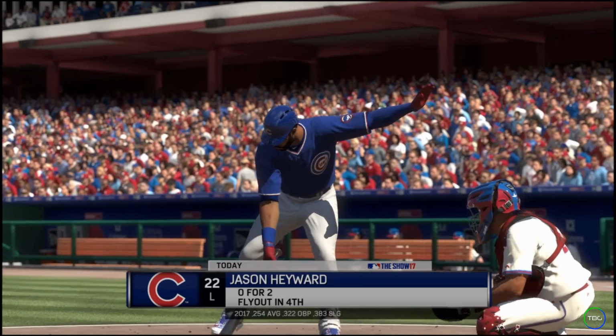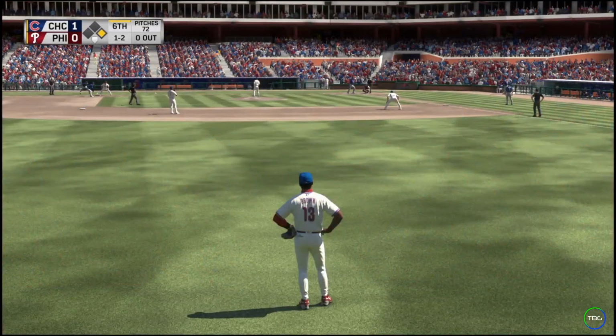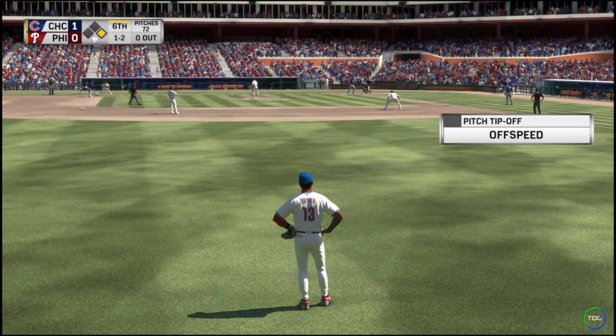Here's Jason Heyward now, 0 for 2 here to start. Right fielder. Jason Heyward, even at 4 apiece. No outs here.